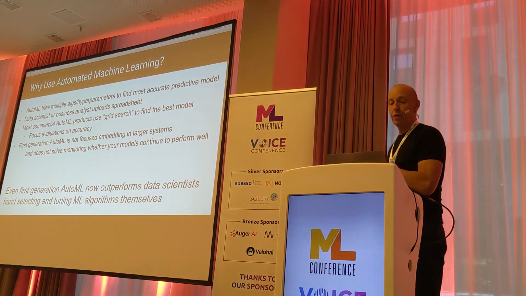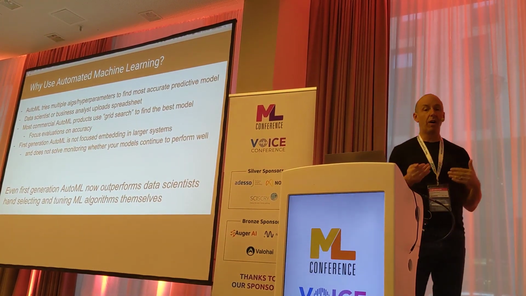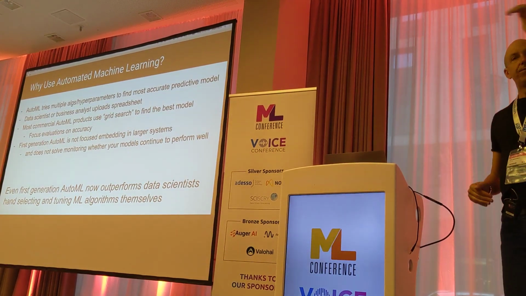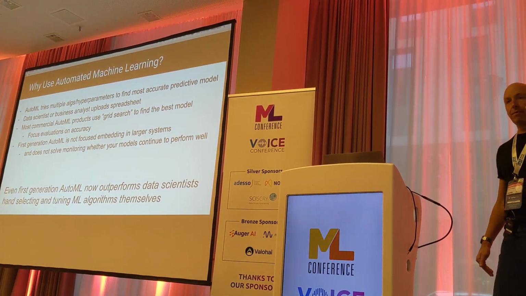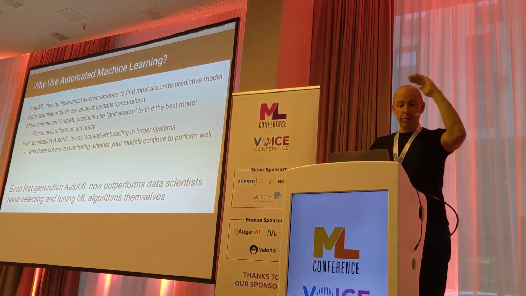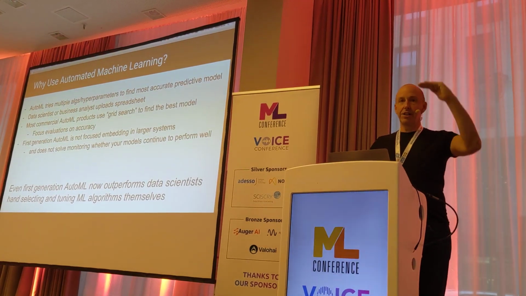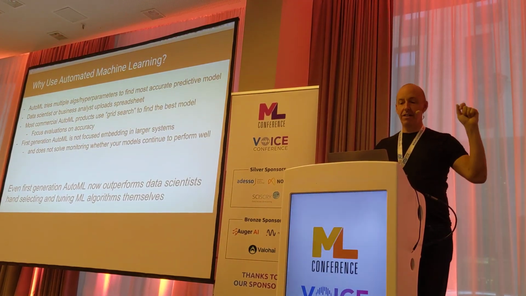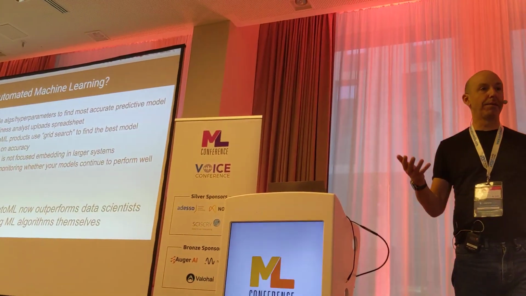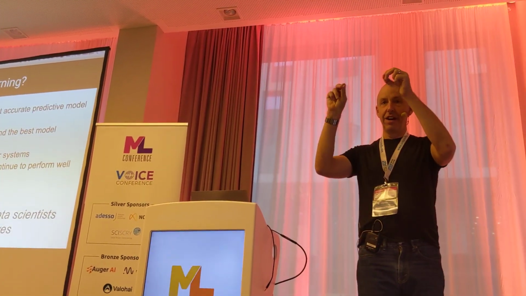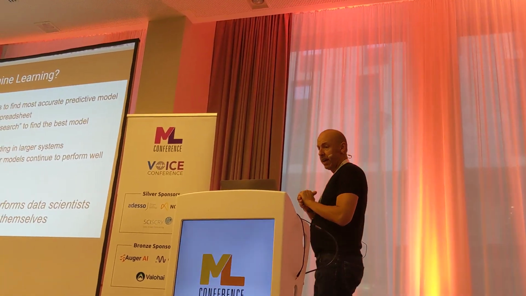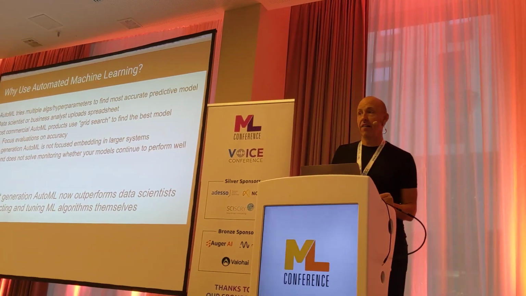So why use automated machine learning? Well, AutoML tries multiple algorithms and hyperparameters, random forest, LightGBM, gradient boosting, linear regression if it's regression, logistic regression, just tries all the various algorithms and the various hyperparameters. And of course, that's by definition an infinite problem. There's an infinite amount of hyperparameter knobs that you can set. And so there's the challenge of it.